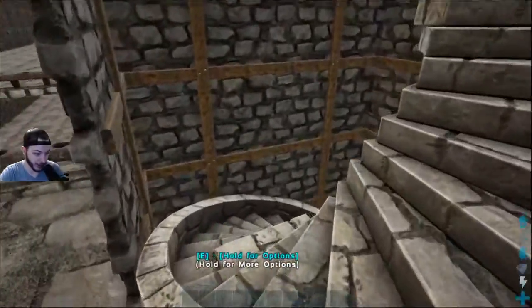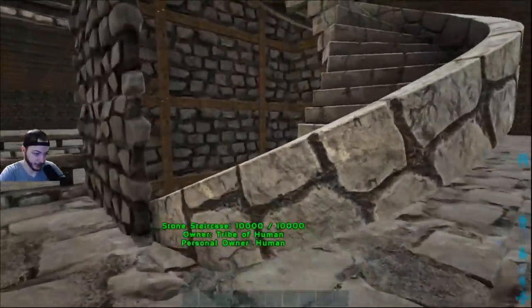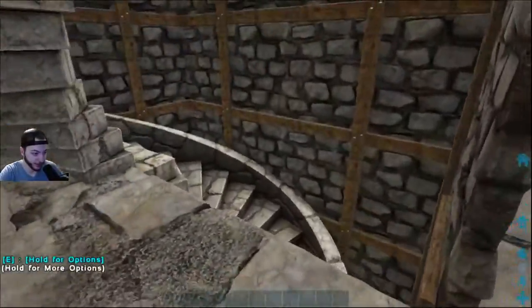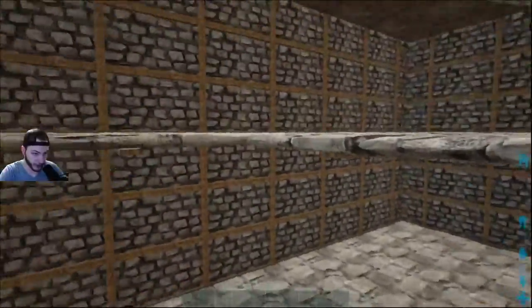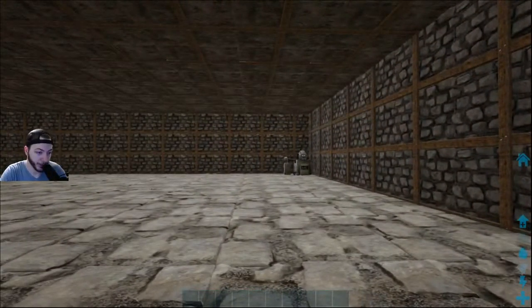All right, let's get back in the staircase. Come on. Can we get back in there? Like I said, super sketchy. Oh, wait, this is how we get back in. Duh. There we go. It's third floor. Let's go on up to the fourth floor. How do we make this jump again? There we go.